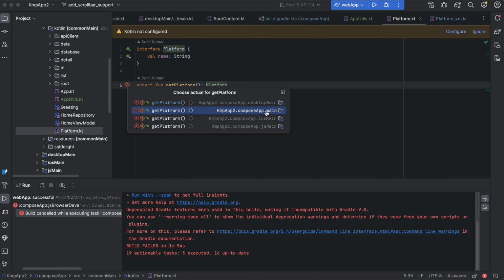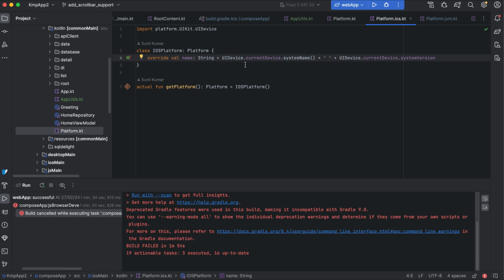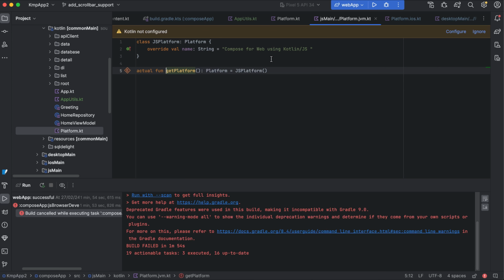Compose app, it will be Android and iOS. Let's just remove it. iOS and JS.